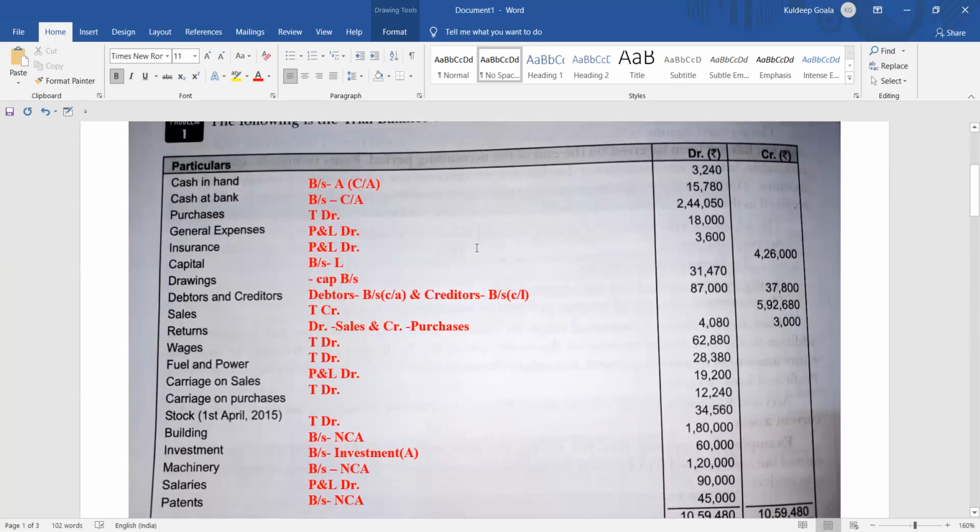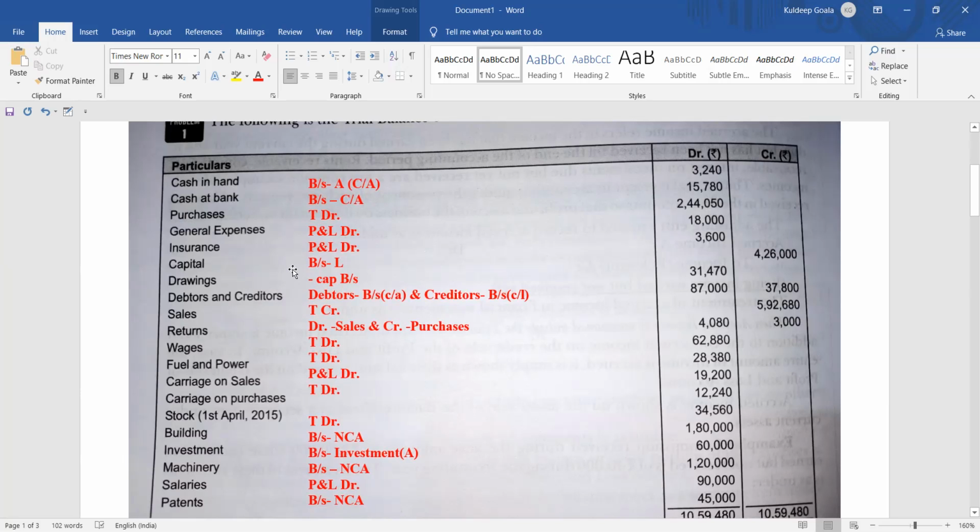Our next item, it is purchases. We have already seen the format in the previous chapter. So the same format we are going to follow here also. Only the thing, the change is the adjustment, right? Okay. Only the adjustment is the change. So purchases were how much? 2,44,050 rupees. And there is adjustment. Isn't it? There is adjustment.